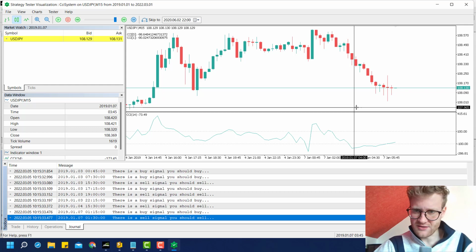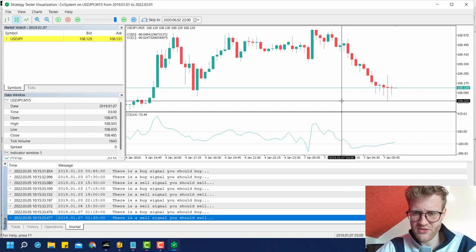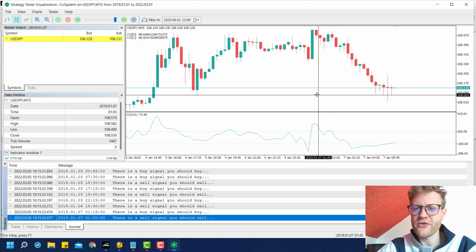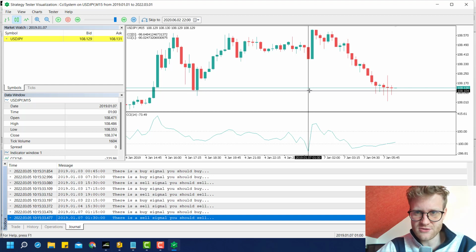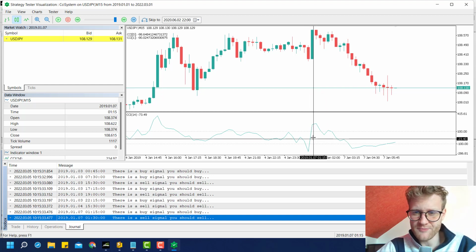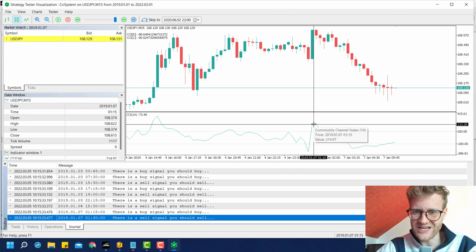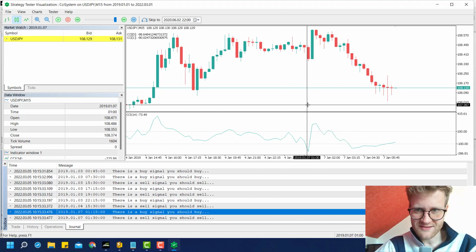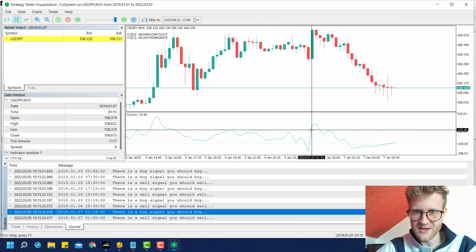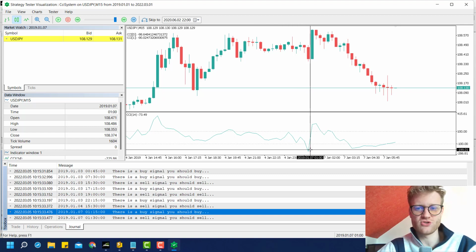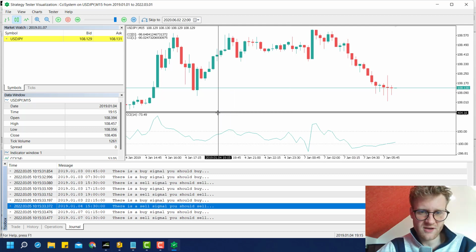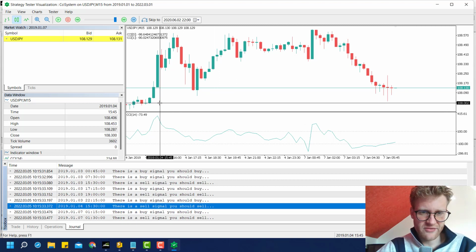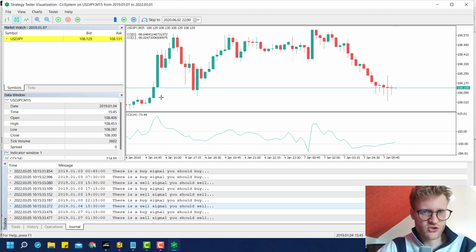So we can see at the 7th of January at 1:30 there shall be a sell signal. Yes, this is true because these two bars crossed the upper threshold here, the 200 line, and before that there was a buy signal, and this is also true because before that there were two bars crossing the minus 200 line. And then we can see another signal at the 4th of January at 15:30, and this is this signal, I think. So we have a sell signal here, and this is also true.